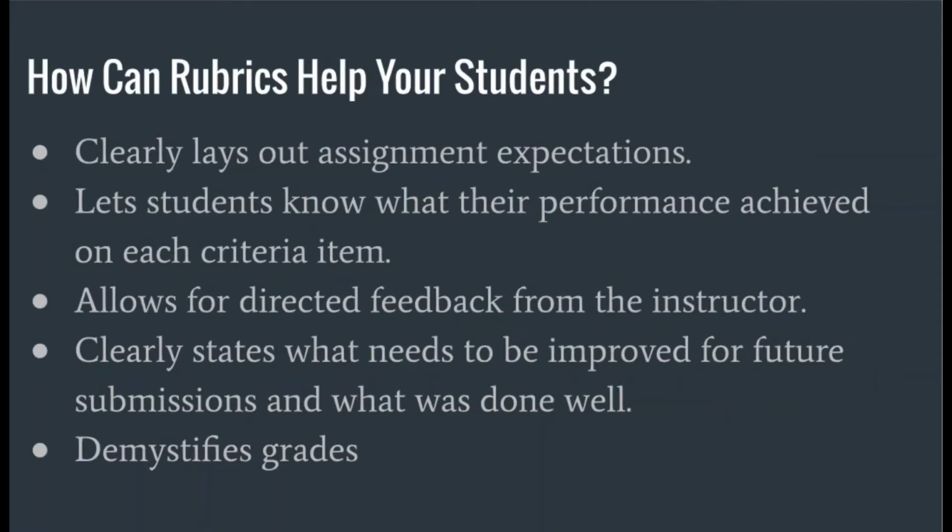A clear assignment prompt is great, but when it is paired with an effective rubric, it is even better. An effective rubric clearly lays out assignment expectations for the students. It allows the students to see what needs to be included and what will be assessed and to what degree. In addition, once the instructor is done grading the assignment, it tells the students how they scored on each criteria item. This is much more useful than seeing a big B at the top of your paper. This allows the students to grow and improve from this assignment.